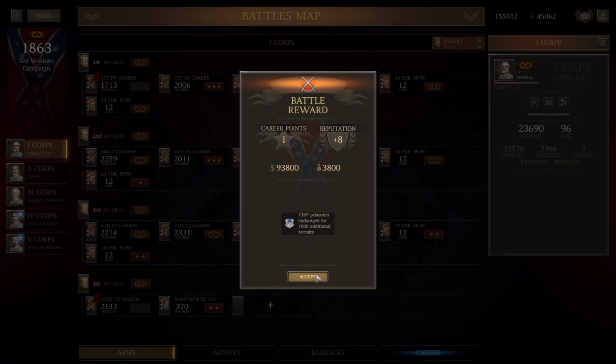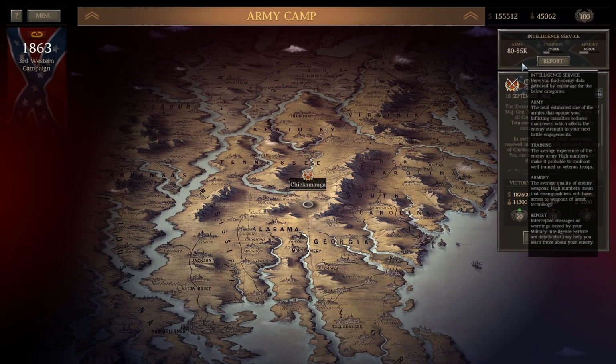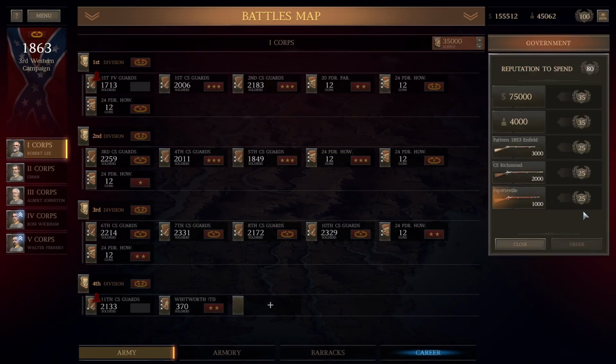Plus our extra 1,000 for prisoners. And what sort of men do they get back? 5,600. So we did significant damage to the Union's army numbers. 80 to 85,000 now. And if we can wipe them at the Battle of Chickamauga, then we should maintain that advantage.